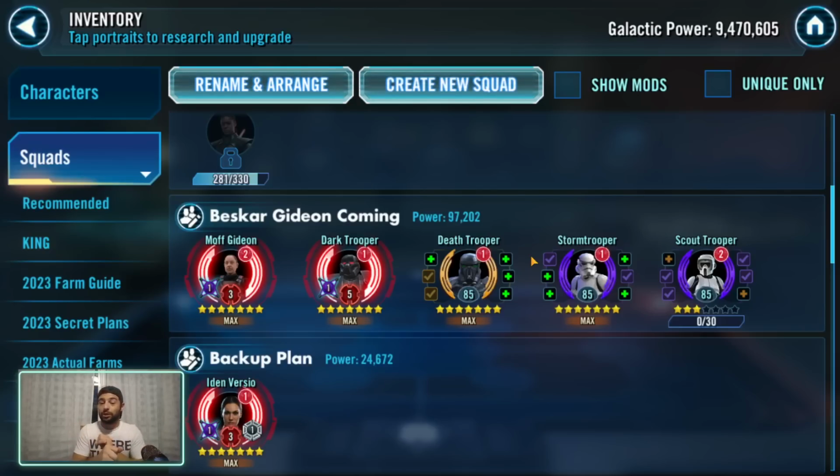A bunch of these are going to be used in the raid, have uses outside of that, but more importantly, they all work together to create that common goal. Again, Dark Trooper and Moff Gideon are going under the General Veers team right now. We're pretty sure that in the future Dark Trooper is going to stick with Veers, but we're not sure where Gideon fits in. But Iden is your backup plan, with the Imperial Remnants hopefully going under new Beskar Gideon.